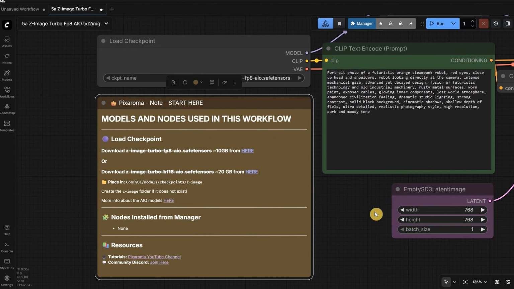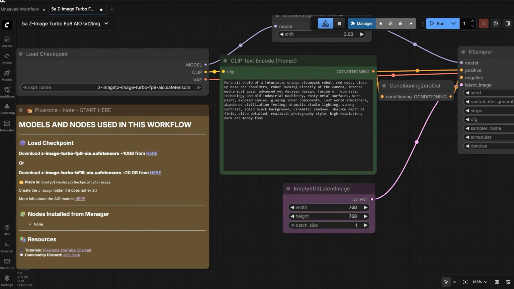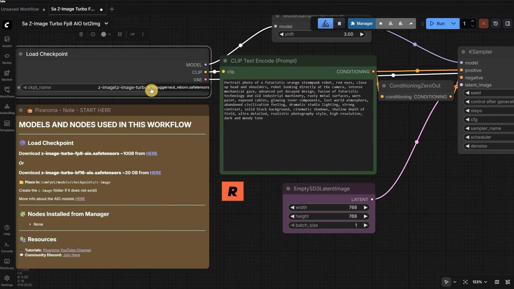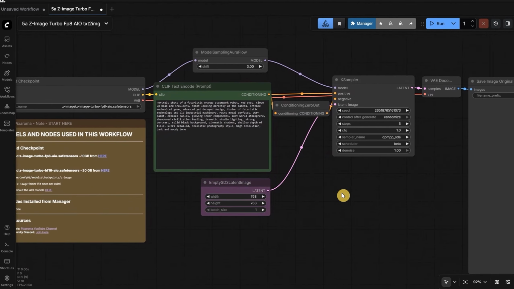Since this is a big model, you need to wait for it to finish downloading. Because ComfyUI was open, you can see that it does not appear in the list yet, only Juggernaut. So I press the R key to refresh node definitions, and now we can see both models, nicely organized in folders. First is Juggernaut, and second is Z-Image. So let us select the Z-Image model. That is all for the model download, and now we can run the workflow.